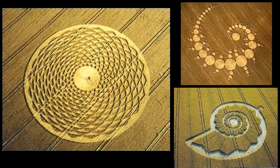You can see these amazing geometric patterns that I'm completely fascinated by. There are thousands of different designs that have been created here. Some of them have been created within the space of half an hour, and nobody's ever been caught actually creating these. So the link with finance is Fibonacci, which just seems to be everywhere. Any of you who are interested in geometry, maths and Fibonacci numbers, take a look into this.